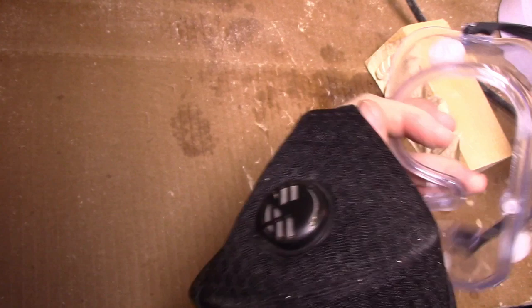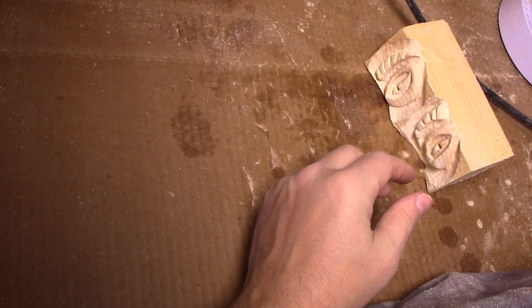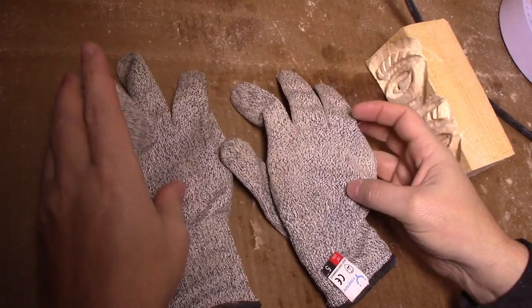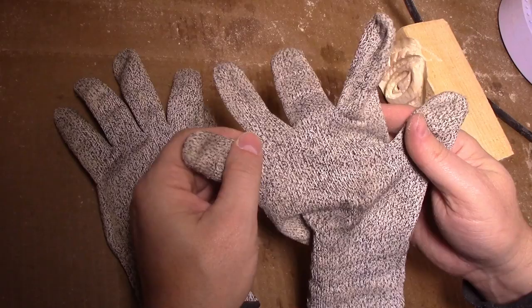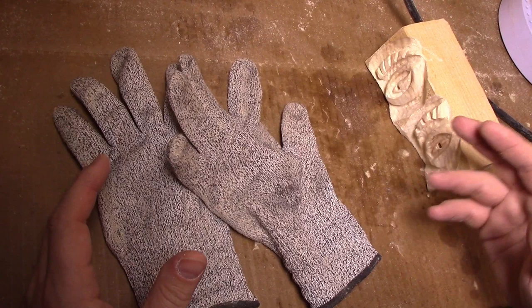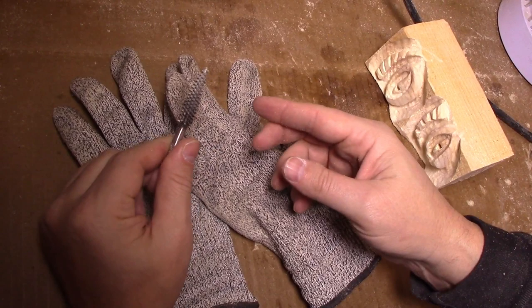And lastly, and most important, I think, are these gloves that you'll see sometimes people use in kitchens to shuck oysters, or they protect you from knives. They have some sort of metal polymer in them that can resist getting cut. As I was learning, and I've only been doing this a few weeks, I had some pretty big burrs, like this one, get loose and hit my thumb.